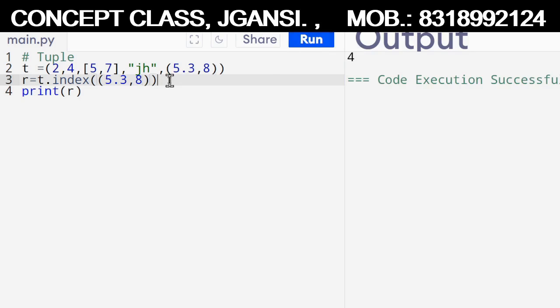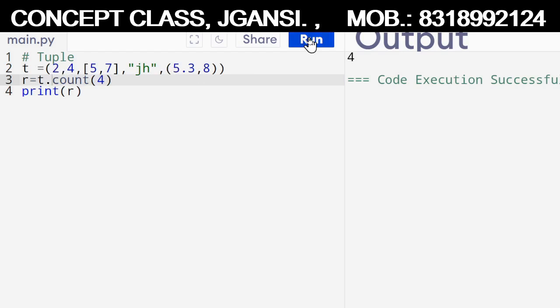Now there is another function, which we haven't discussed with the list also, to count how many times an element is present. So t dot count. Say we are searching for how many times element 4 is there in the tuple.